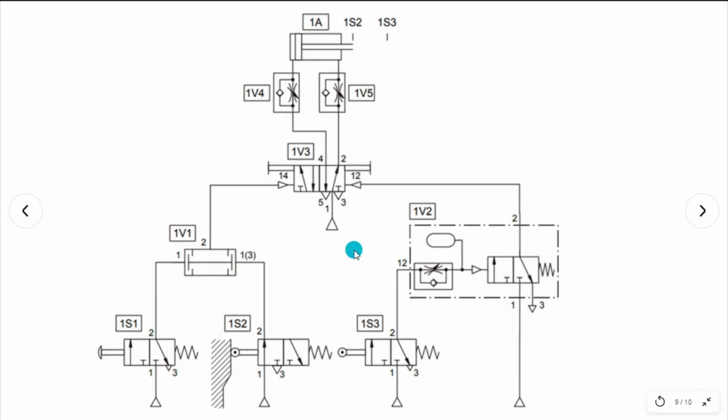Now, seeing the circuit, how does this circuit function? As you can see, you have several sensors or rollers, and then you have one input. So let's go through them one by one.